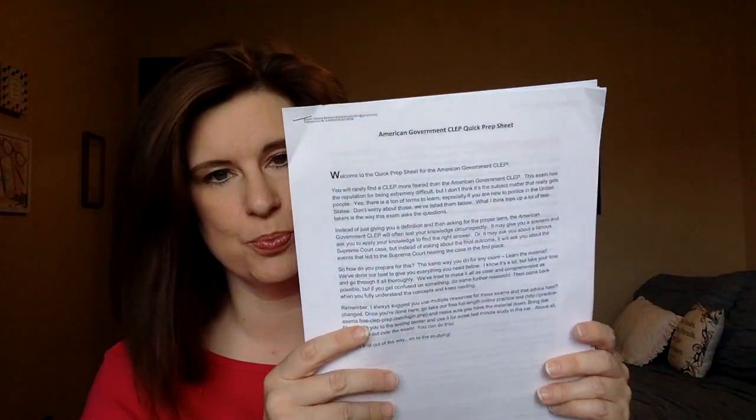So I did go online. I thought Free CLEP Prep would be great. And I paid $15 to get access to 2 more tests. And it also gave me access to this printout here. It's several pages long. I don't know if you can see how many pages. I printed it out. It also came with an MP3 that I could listen to all of this being read to me if I was an audio learner, which I thought was interesting, which I did not use because I am not an audio learner.